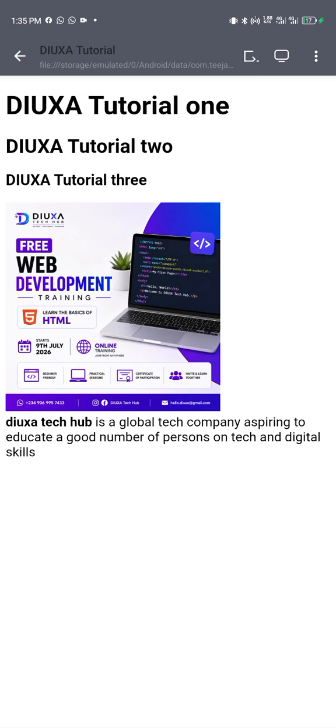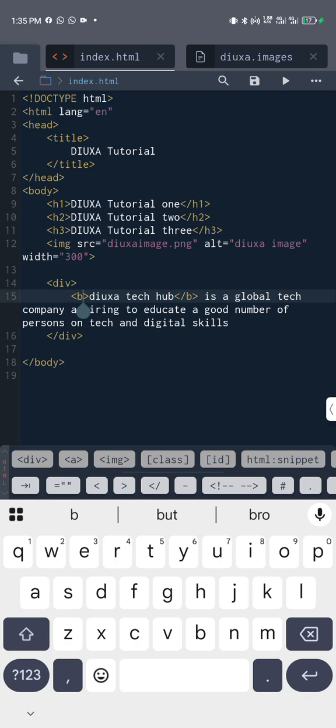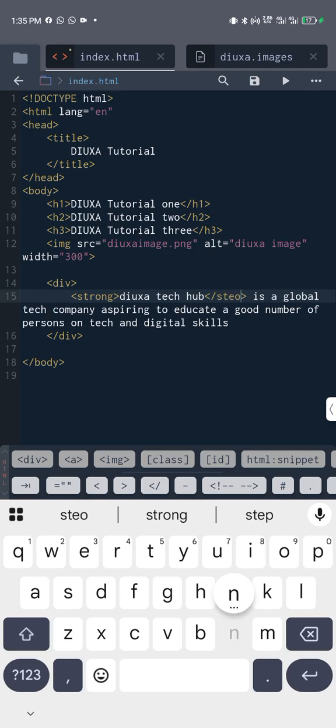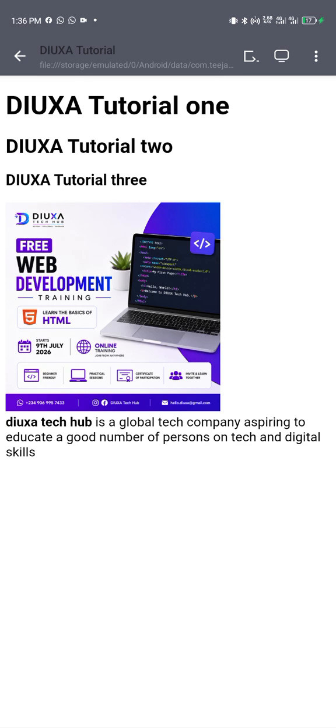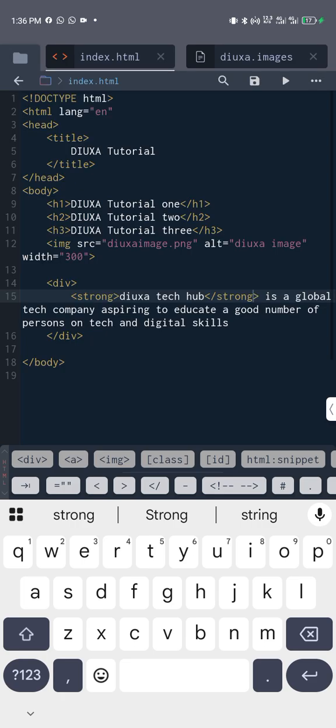Now let's go back again and use the recent one, because you wouldn't want to be coding as an outdated developer. So the recent one for boldening your text is what? Strong. You use strong to bolden your text now, because if you're employed in an advanced company and you're coding and using B, they will say, this guy is obsolete. So we use strong. Now let's save it and go back and view. You see it's still boldened. It's the same thing, but just for you to be updated and be a modern programmer, you gotta use strong.